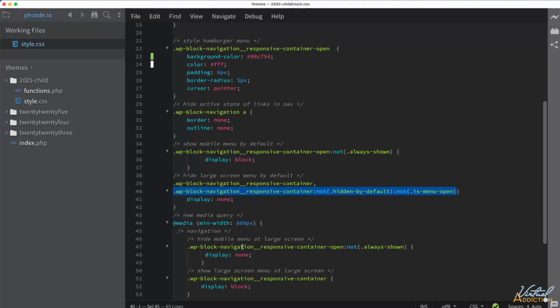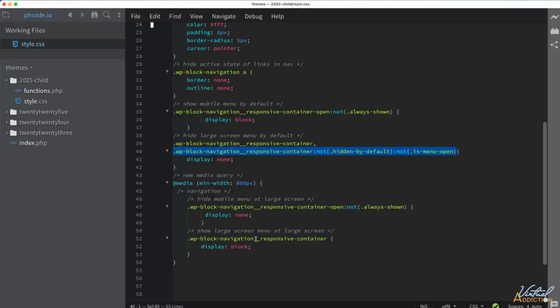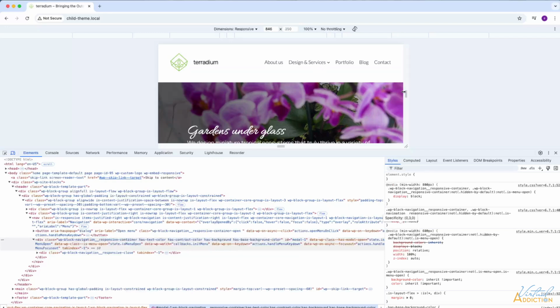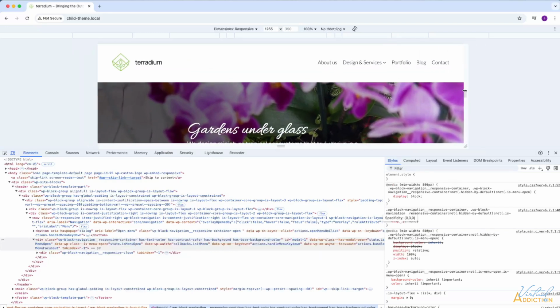So remember, at the large screen, we want our block navigation, our large menu, to also show. So we'll just add that rule in, save the page. And now when we refresh, we should have the large screen menu, and that will display at large screen sizes. And then obviously anything under 800 is going to show our mobile menu.